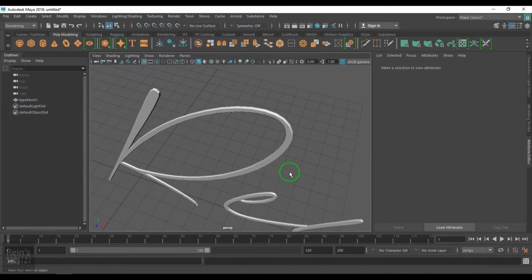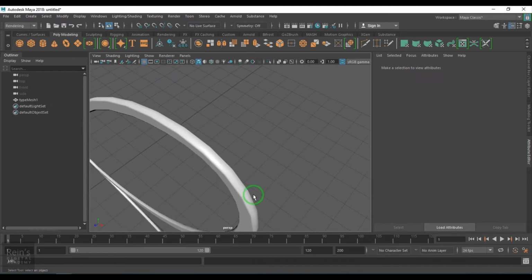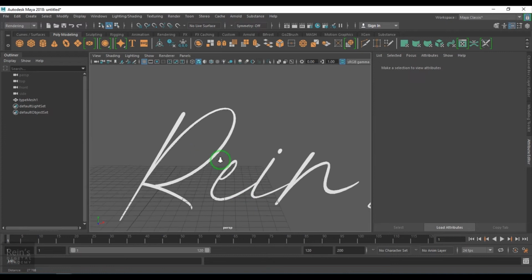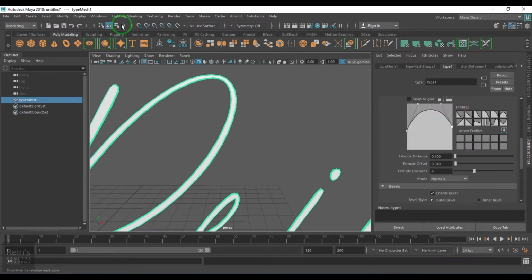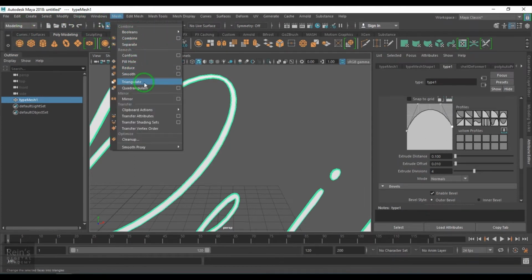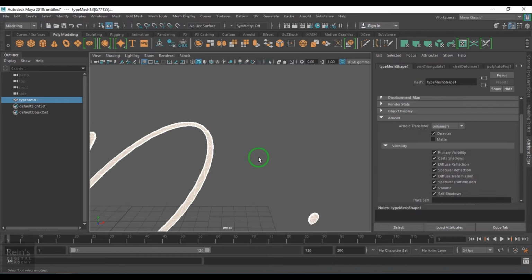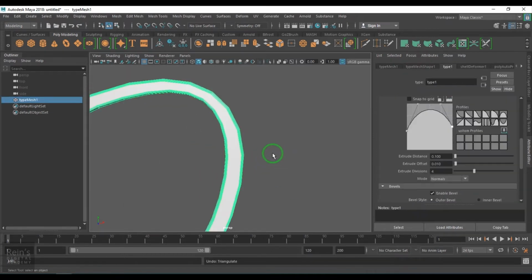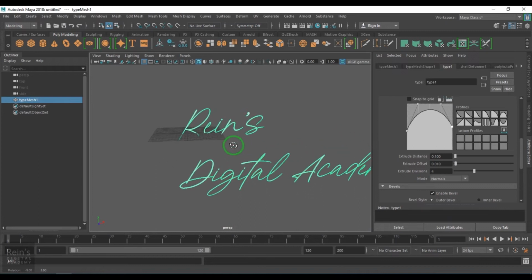Okay, as the text is very thin, I'm facing some problem, but yeah, it's achieved. Now what I do is I just select the model here and then go to the polygon section and then use this option called Triangulate. Okay, Triangulate is very important. I'll not do the Triangulate and show you what happens if I don't do it.